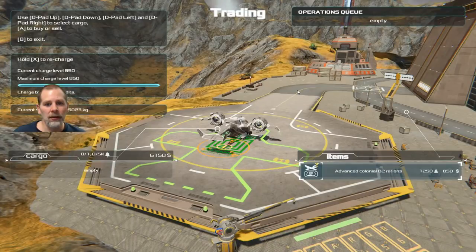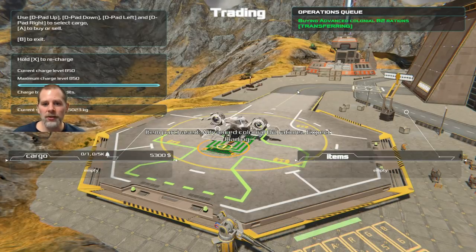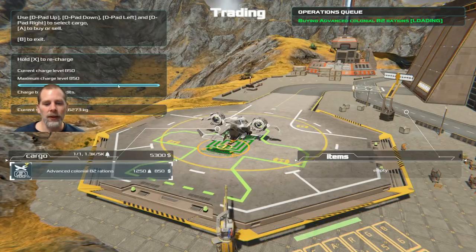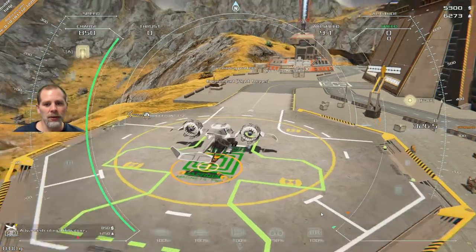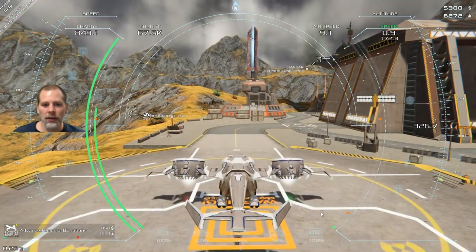We can go A. All right, so now we can buy these rations. It's going to load them onto the ship. And I think this opens the door, if I remember correctly. This up here shows you your fuel level, and you can hold down the X button to fuel up, and that should be good. So we've got our rations. Now we're going to hold down the right trigger and take off.